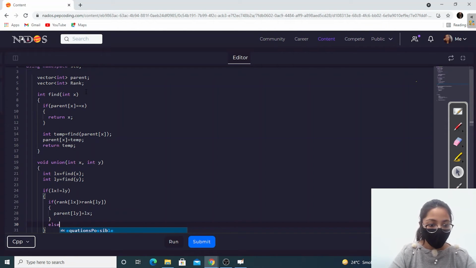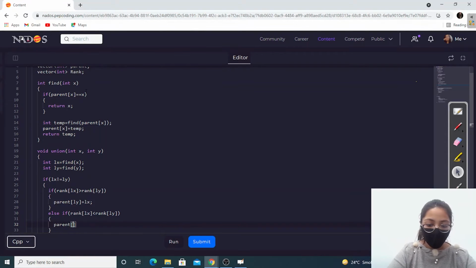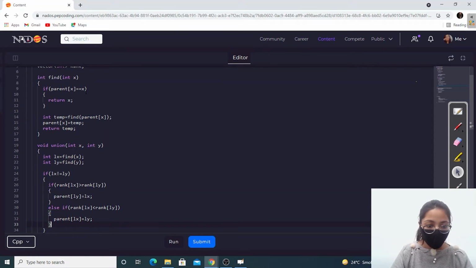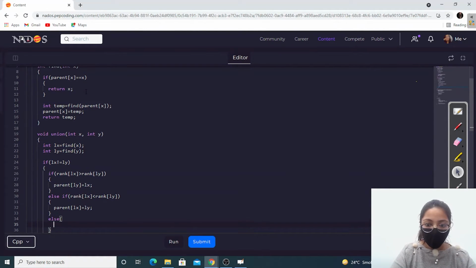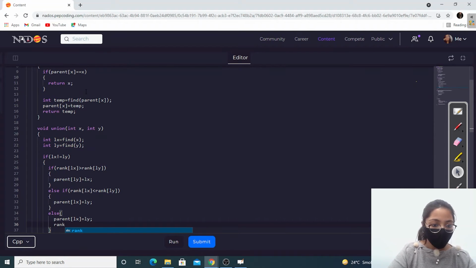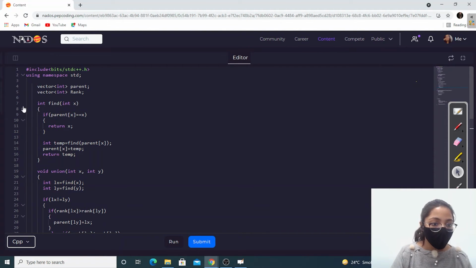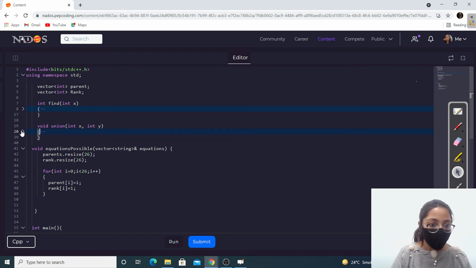Else if rank of Lx is less than rank of Ly, then parent of Lx will be Ly. Else parent of Lx will be Ly, and rank of Ly will be incremented. So we've done the functions find as well as union.